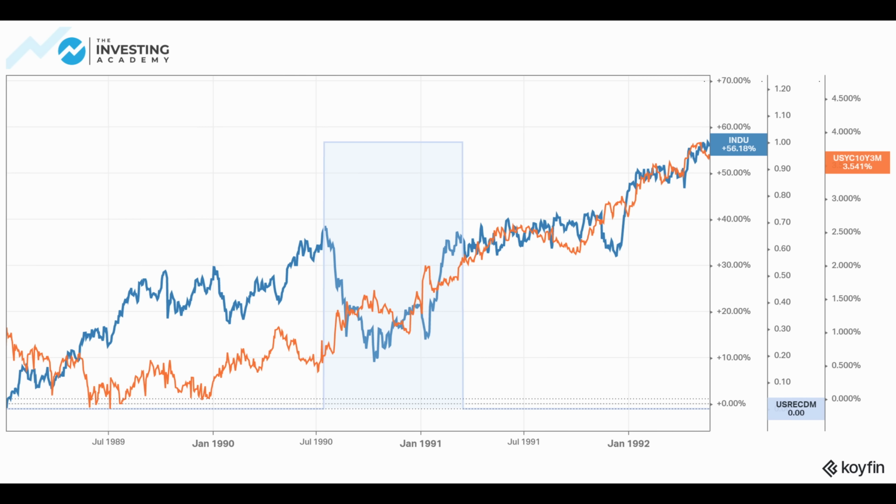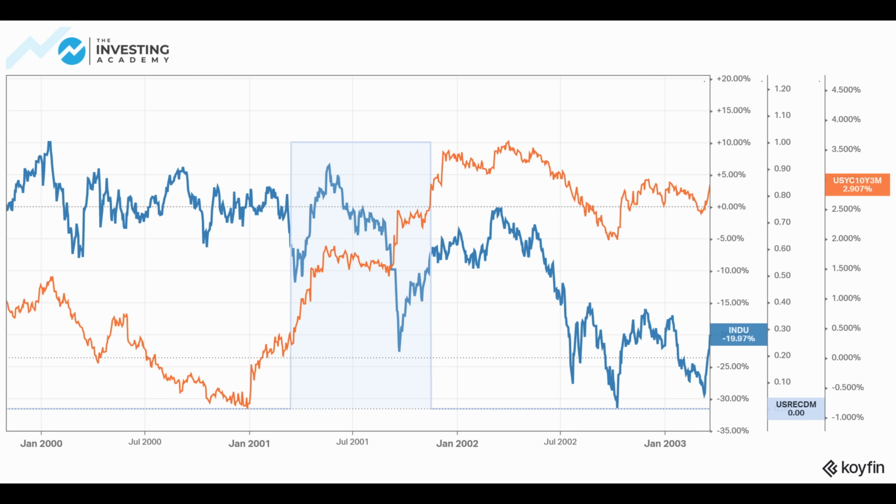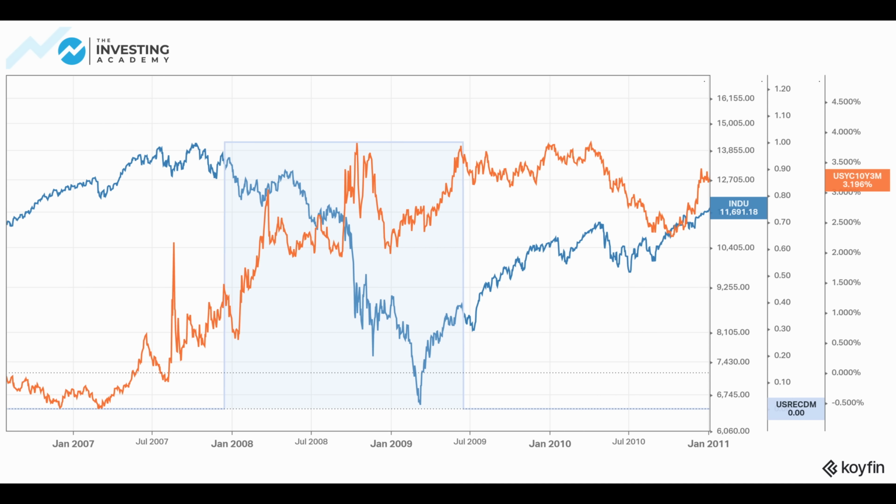Now, the critical part of looking at this is every single one of those times that the yield curve inverted, it inverted sometime before the recession started, and importantly for us as investors, it inverted sometime before the actual market crashed. And if we look at, again, back in December 1989, we see that the yield curve turned positive, and then the crash of the stock market, the S&P 500 in this case, started in July of 1990. In early January 2001, we saw that curve turning positive, and then the market crash following in March or May, following that short little reprieve there. And then again in 2007, the yield curve turned positive again in March, and the market crash started in December.